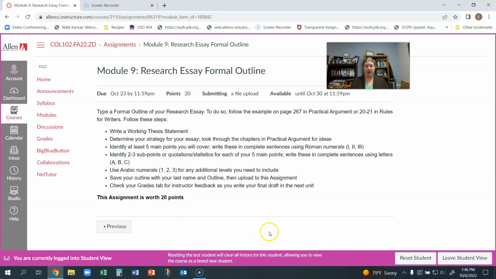I don't have it linked here right now, but I will post an example, and so then you can use that example and you can download that file if you want to, so you can look at it and make sure that you've got everything in there and in the order that you want. So the feedback that I leave you will be primarily on your thesis and then your order of organization, whether or not you need to switch any sections around. So that is the module.